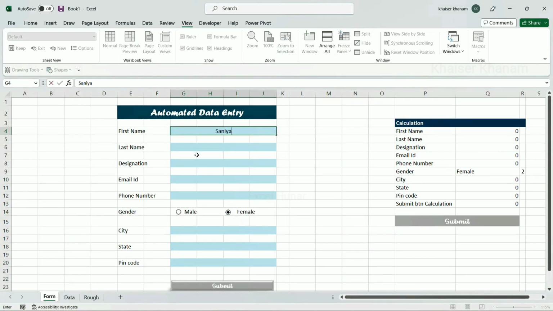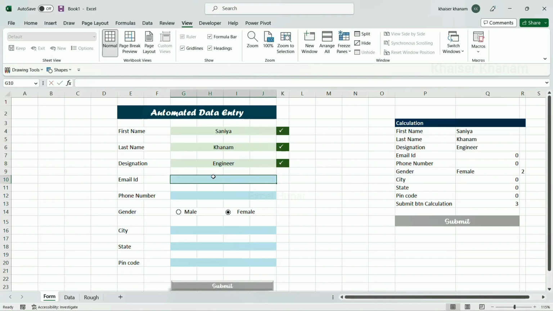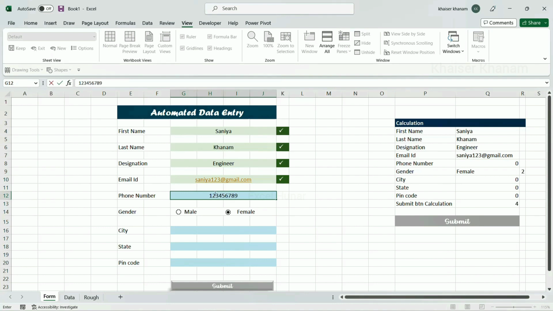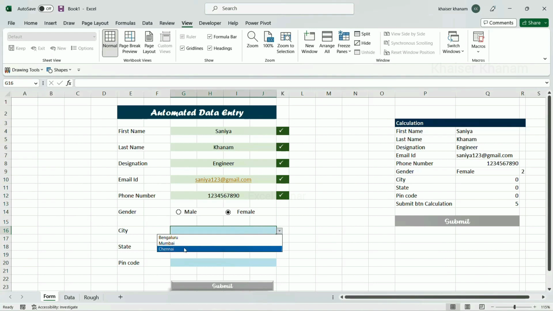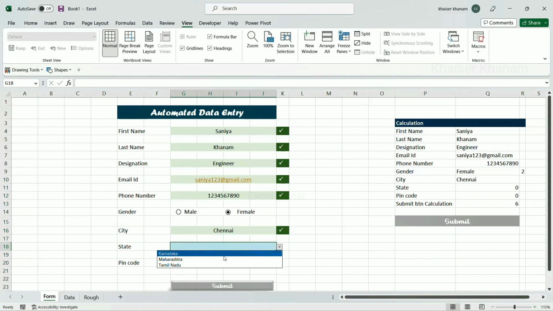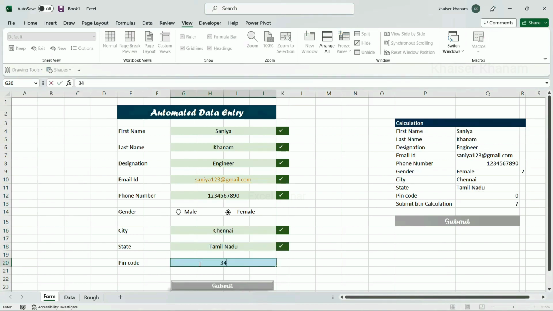I will enter Sanya Khanam, designation engineer, email ID sanya1123@gmail.com, phone number, female, city Chennai, state Tamil Nadu, pin code.